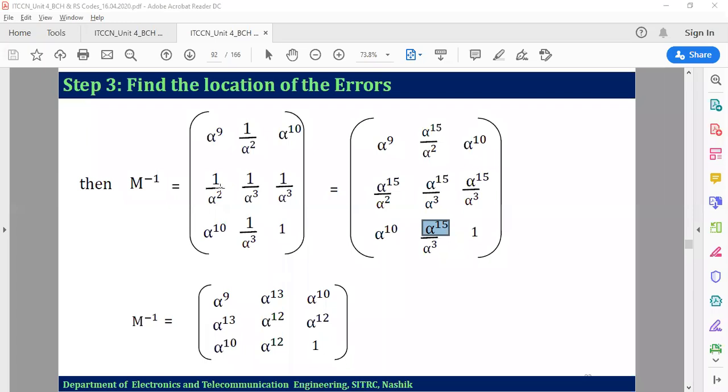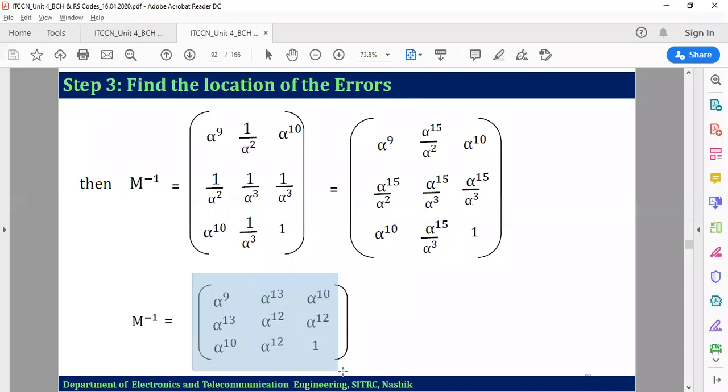Have you understood this step? Remember, replace this 1 by alpha 15 because I need to take this alpha square and alpha cube terms to the numerator. So I'm going to replace this 1 by alpha 15. This is normal practice in each and every example where 1 comes in the numerator and the alpha term in the denominator, then you can replace this 1 by alpha 15. So write this down.